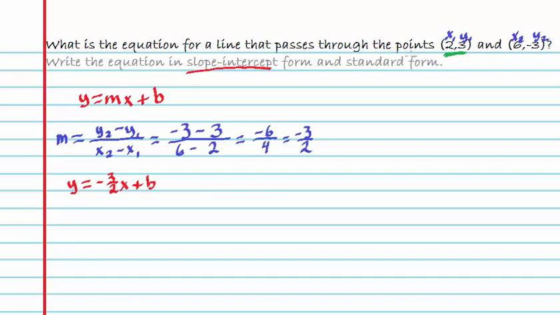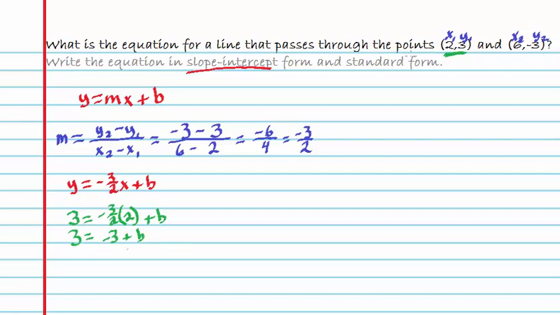So in this slope-intercept form, instead of y, I'm going to plug in 3. That's my y value from that first point. Then I have -3 over 2. Plug in my x value, which for that point is 2. And we solve for my y-intercept. So I'm going to bring down 3. -3/2 times 2 is -3 plus b.